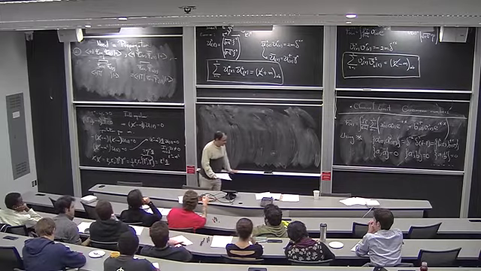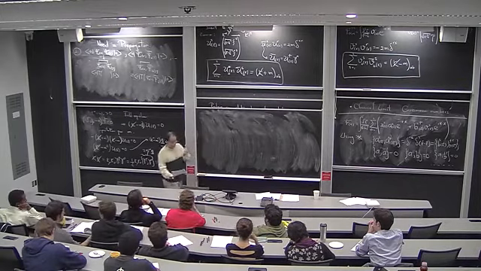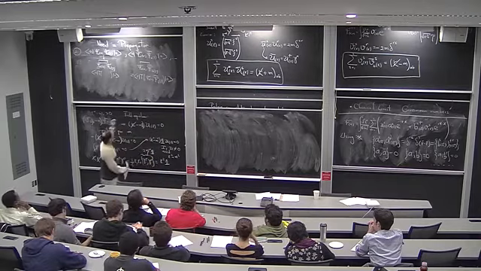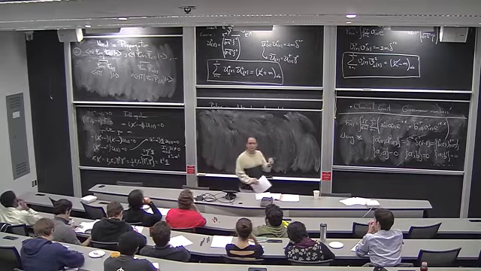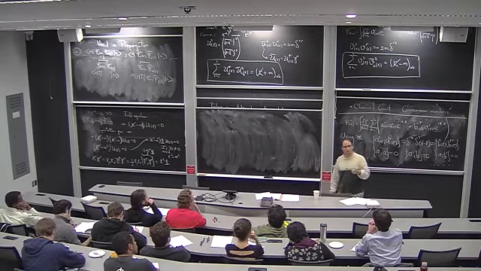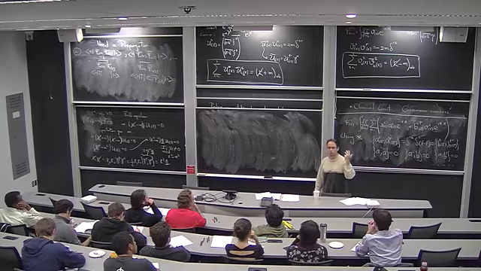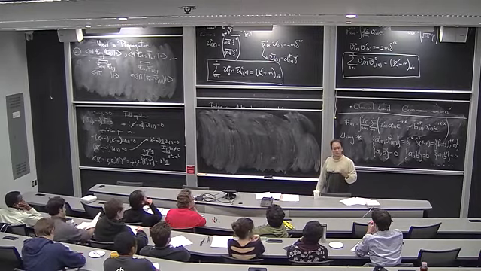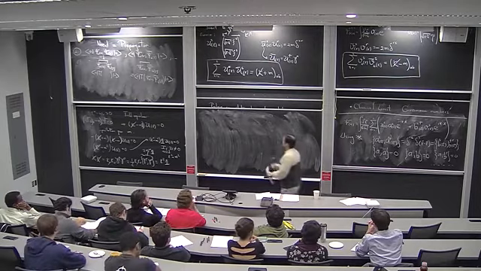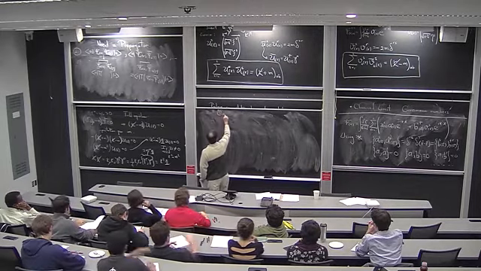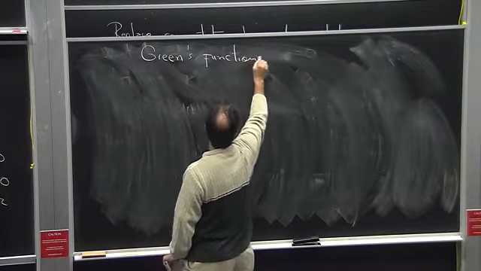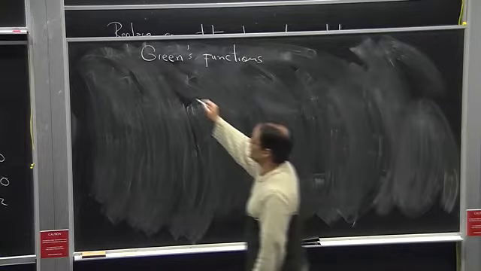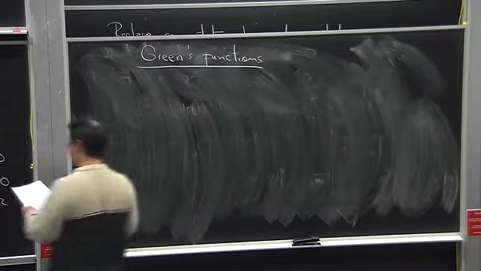Well, we could try to guess, but let's actually think about what the propagators did for us. You remember there was a tutorial where you found that Feynman propagators had a very interesting meaning from the point of view of the differential equations that we were trying to solve. What was the meaning of the Feynman propagator? They became the Green's functions, okay? So let's see if with the Green's functions, we can actually make more sense of what we're doing.